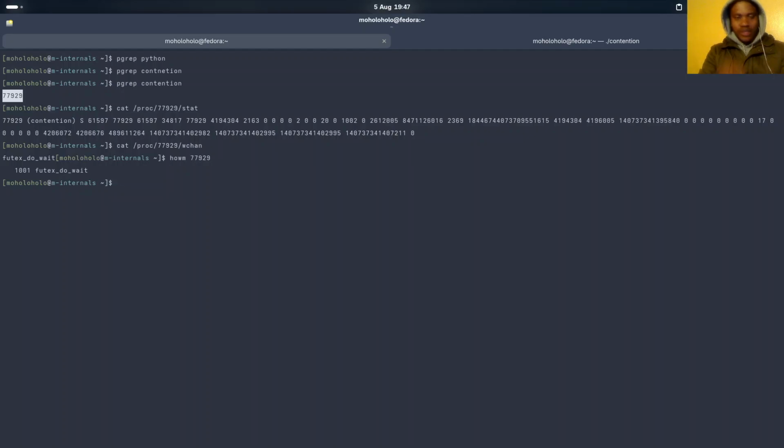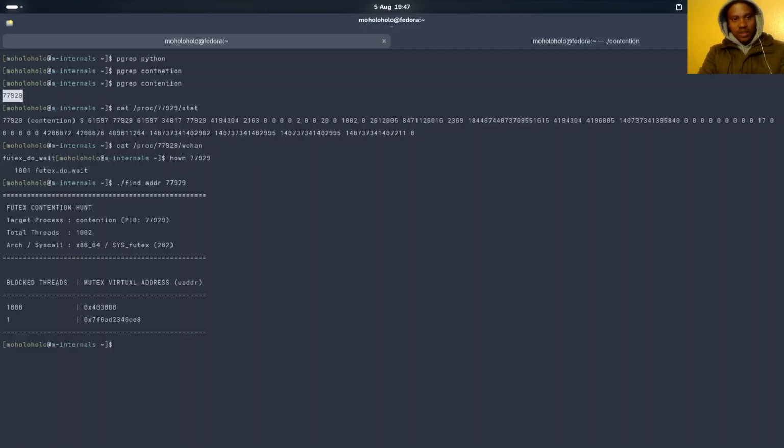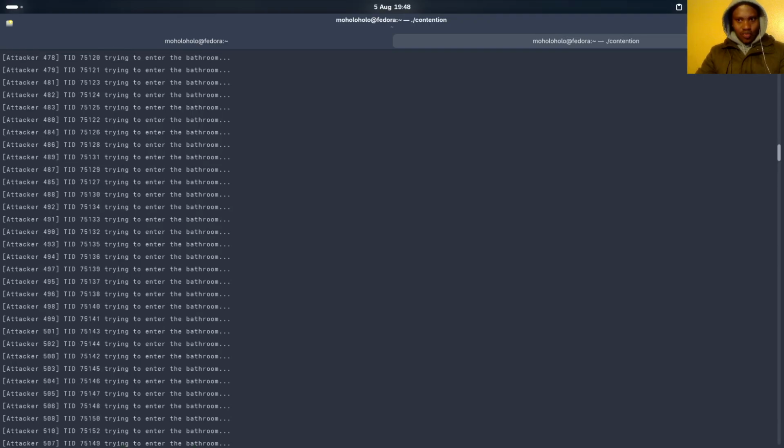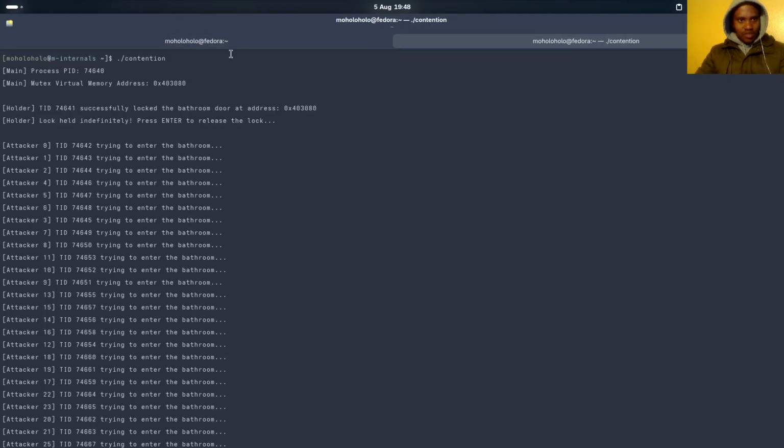We definitely have one. So in this case, we need to find the address of the lock. Address. Boom, there you go. Now we have the address where all this commotion is taking place. And now we need to find the holder. So firstly the address, and then PID, and then the address. There you go. Interpretation: waiting for interactive terminal input, press enter. Yes, we need to press enter to release the lock.